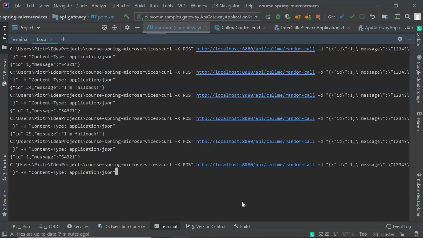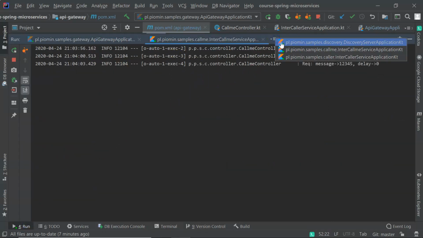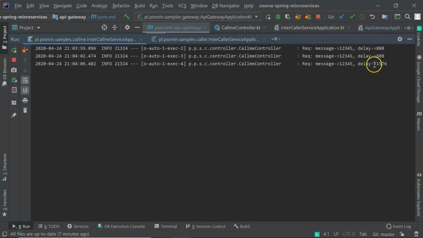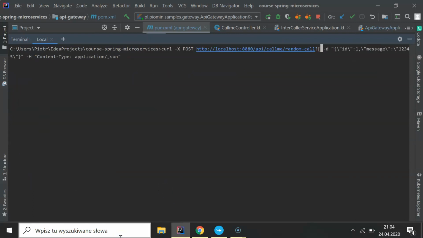You see that if it is not able to communicate with the service, it enables fallback. You see that some requests have been sent to the delayed instance of callme service. Some of them were sent to the not delayed instance. Now we need to send many requests in a row.